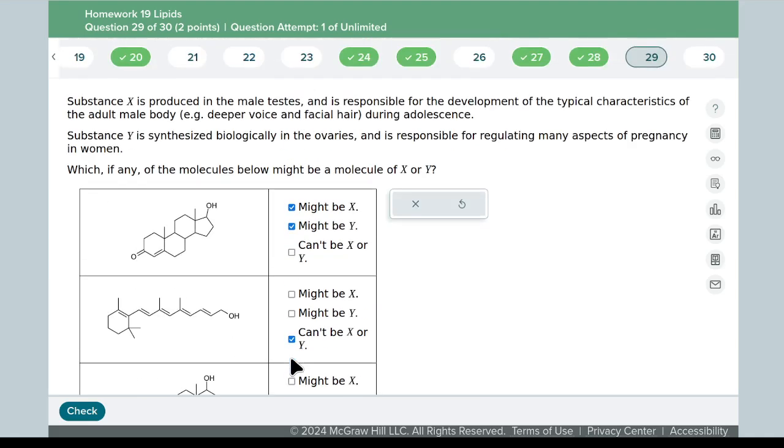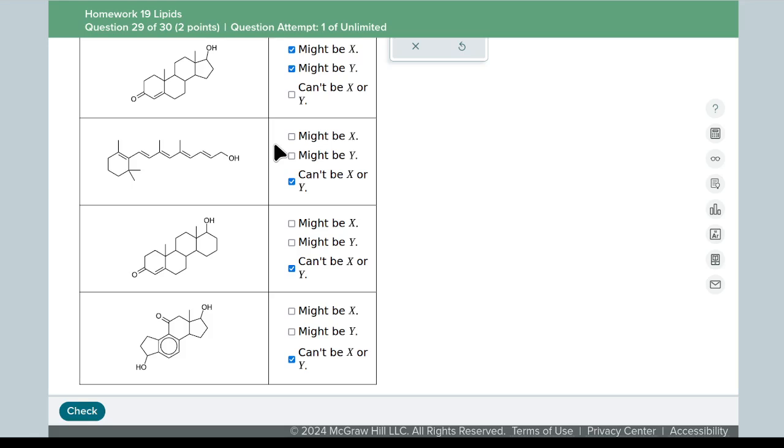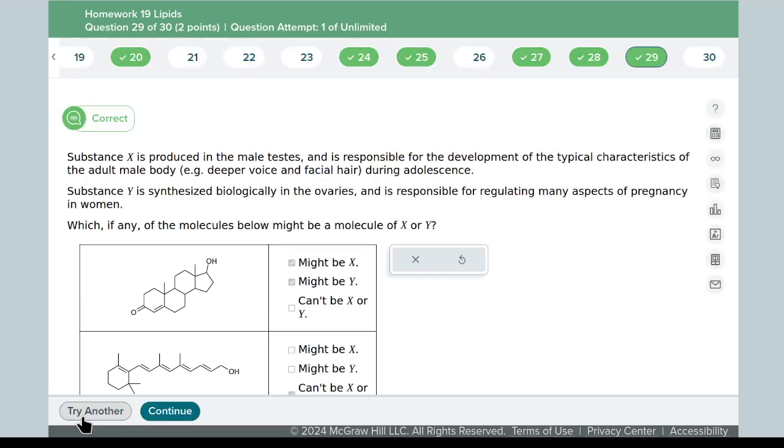It tells you some facts about steroids. They can be produced in 3 different places, but they're all steroids. And then you look at the 4 molecules and say, which of these has the 6, 6, 6, 5 that could make it a steroid? In this case, there's only one. I click check, and we're right.